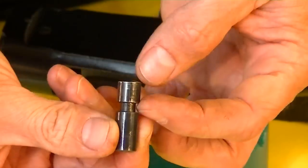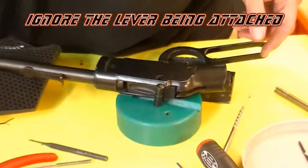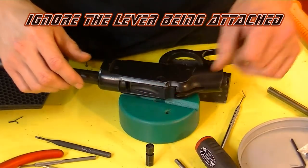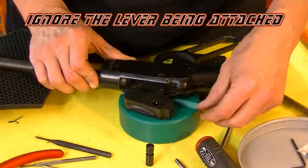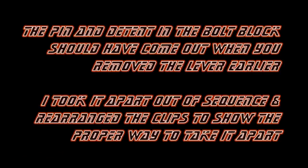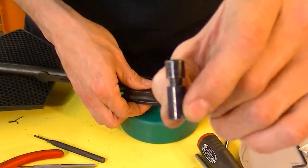That pin, see this big notch? That was in there like that. That pin was on the right hand side. Alright, you've got to pay good attention here. The notch is going to go to the right hand side of the receiver.